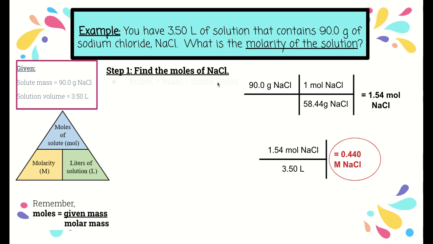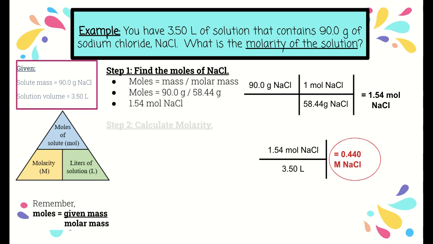So we're going to figure out our moles. You guys know how to do that. I wrote it out like this, but it's also just a simple stoich problem, right? You have your given mass divided by its molar mass, and that's equal to 1 mole of whatever you're talking about. It all follows that path. Then you divide to figure out that you have 1.54 moles of sodium chloride. So this 90 grams of sodium chloride is 1.54 moles.